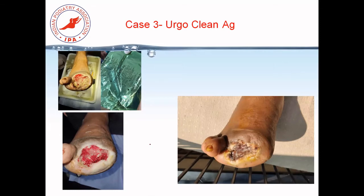Even after vascular surgery, the perfusion in the distal vessel is very less because of the calcification and atherosclerosis in most of the distal vessel. This patient's ABI when he came to us was about 0.8, and that's what we discussed with our vascular surgeon. Despite that, on day one I was planning to do a mid-metatarsal amputation of the foot in this case, but we were able to save this.